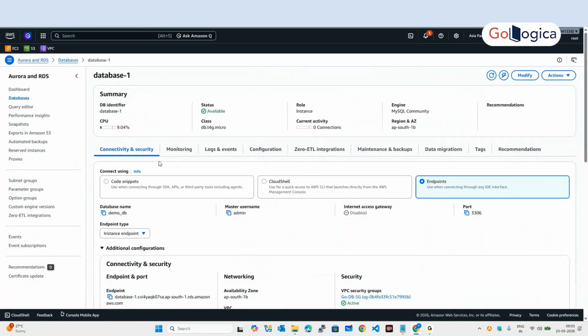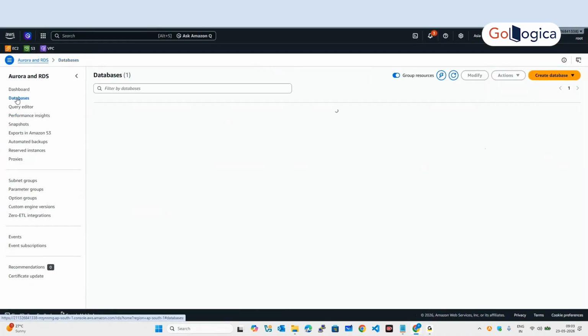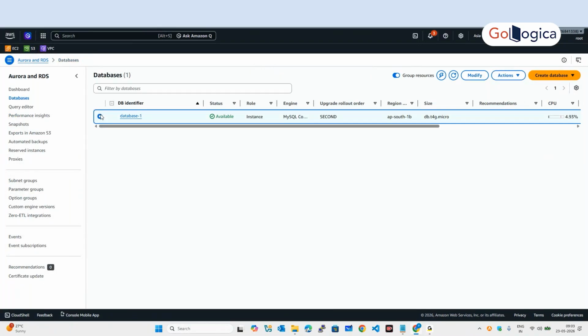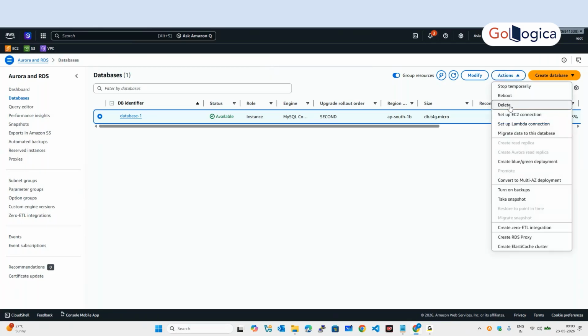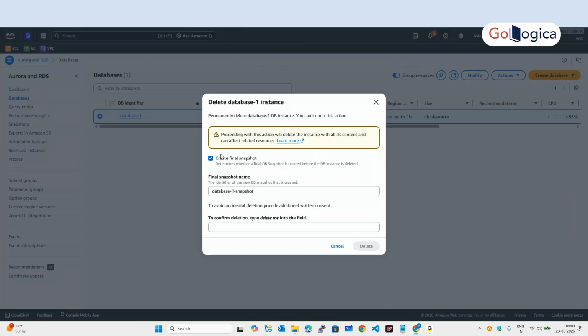So here I will delete this database also. So select. And one thing you should always notice is how I'm deleting it. Actions and then delete. Now, when I'm deleting it, you see it is giving us this option, create final snapshot. This is a backup of the database. Don't create this one.